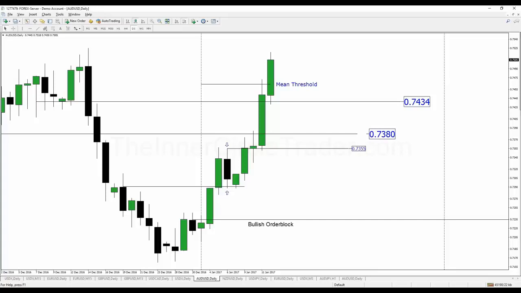Just because it goes above an old high doesn't mean it's a sell. It could be a confirmation it's going to go to the next buy stop level above it. That's the next stage of January's content, where we start building the ideas of, okay, using a monthly and a weekly and a daily chart, nothing less than that. What do we do? What do we look for? What's the process? What sets up the trades on these time frames?